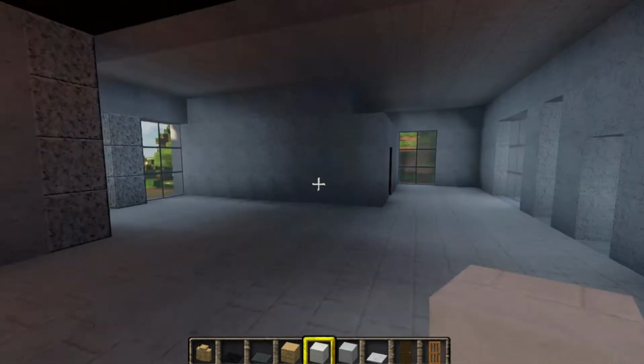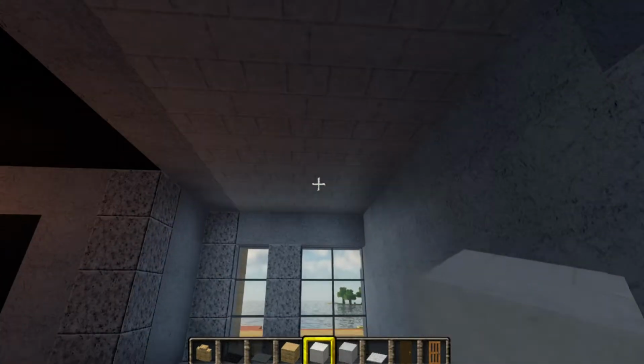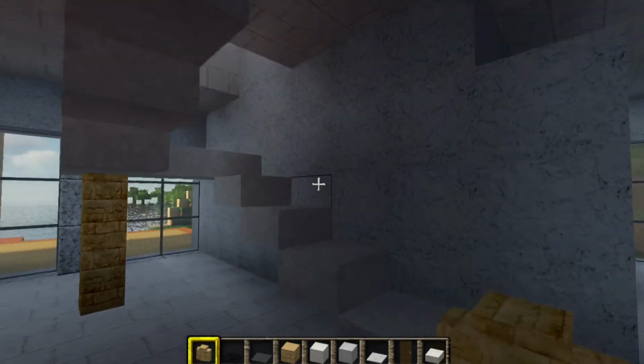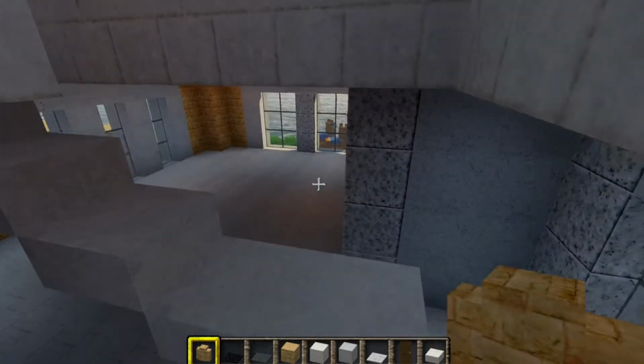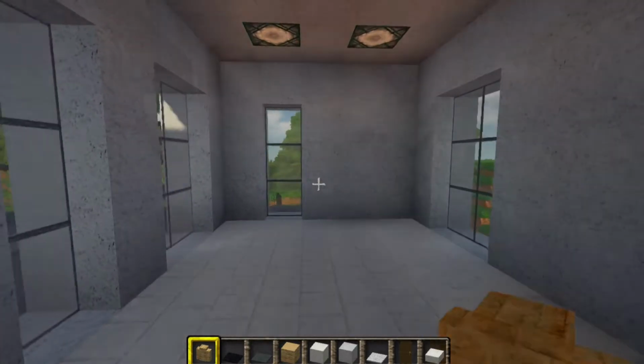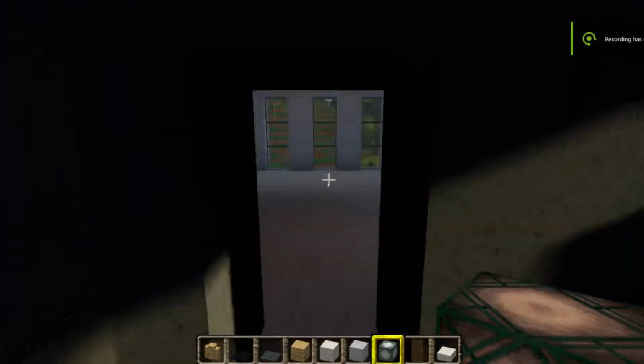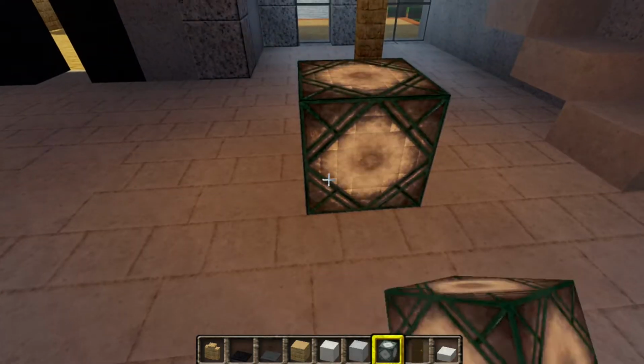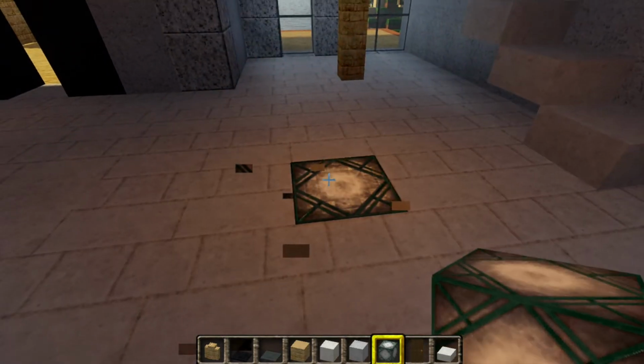Once all the lighting is sorted, we now need to connect our upstairs to our downstairs, so we'll do this with some stairs. And we can create a pretty modern style by just using slabs and making a sort of open staircase straight to the top. What a lovely view. Another easy way to light up areas if they're a bit dark and you want to do it on the ground is by simply putting one on the ground and then covering that with carpet.